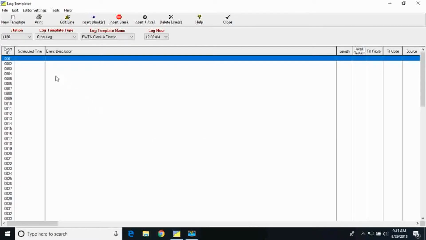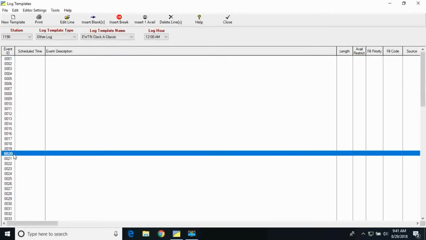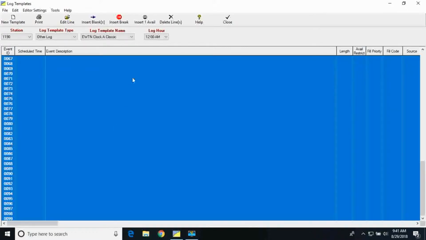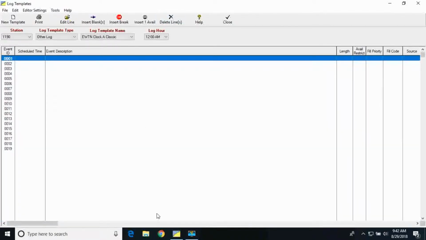Okay, that will now bring us to the blank page where we're going to start to do this, blank grid. It says EWTN up here, classic, EWTN clock A, classic. Every clock begins at 12 midnight. That's how they are all starting. I want to get rid of all of these numbers over here because we don't need all of those. I'm going to do that just how you would normally get rid of things, except you must use this delete button up here. You cannot use your own delete button on the computer. You must use their delete button.